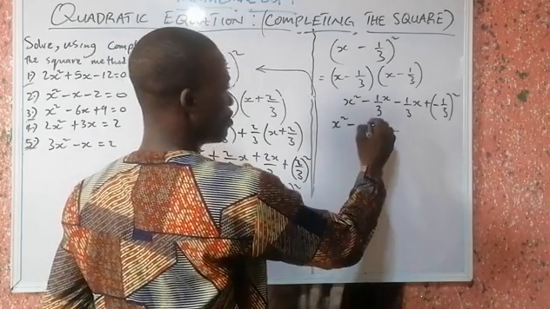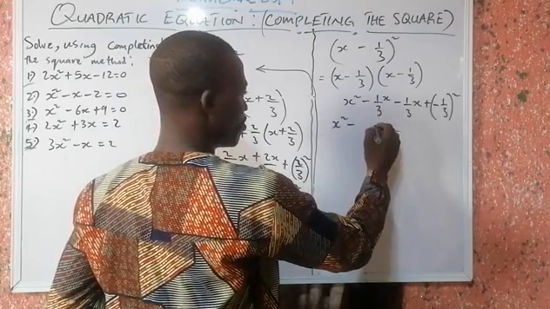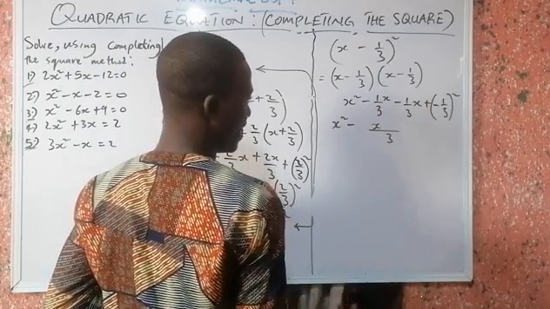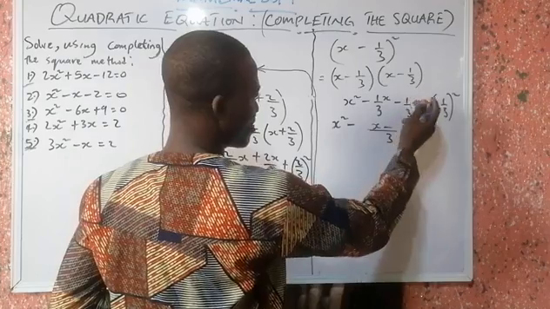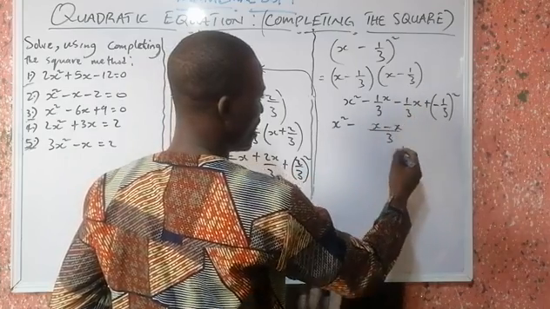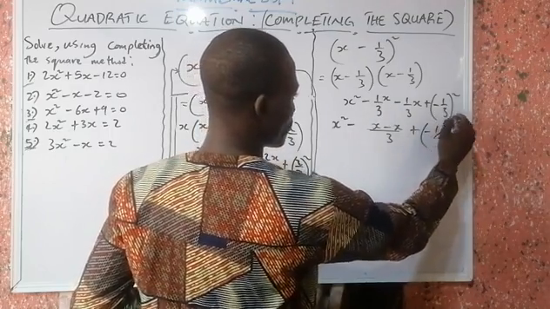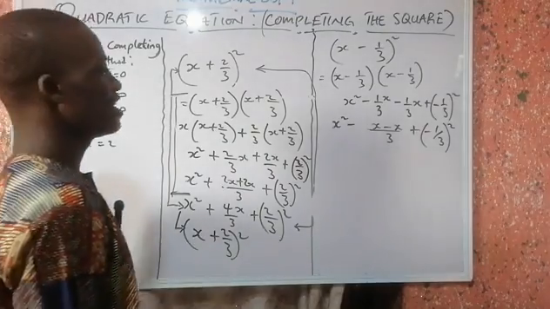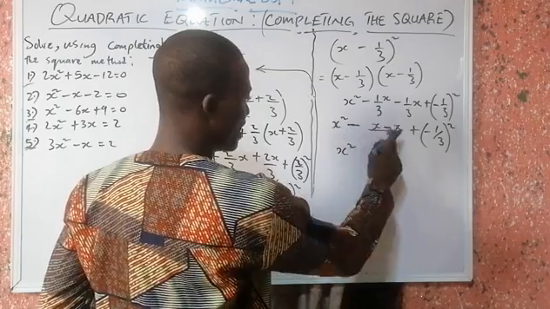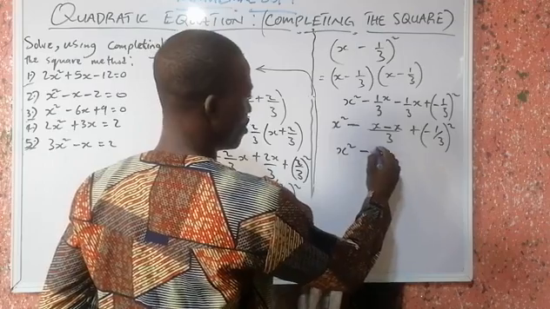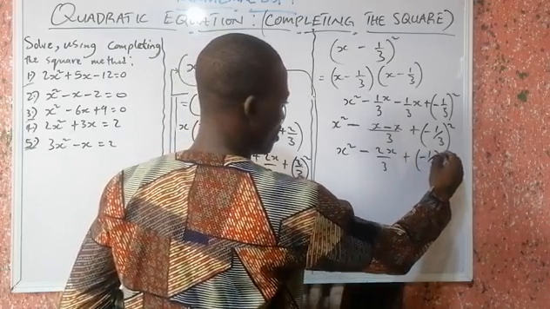So I can now combine this term in x by saying that 3 is the LCM, so that will give me 3 here, 1 times this 1 that is up here, that will just give me x. So I don't have to write 1x, I can just write x. Then I have another minus here, so 3 here will give me 1 times 1 and x, that will also give me x. So I can say plus bracket minus 1 over 3 squared. Okay, so writing this now will give me x squared minus x. There's minus here, there's minus here. So when you're adding this, it's going to be minus x minus x. That will be minus 2x over 3, plus bracket minus 1 over 3 squared.